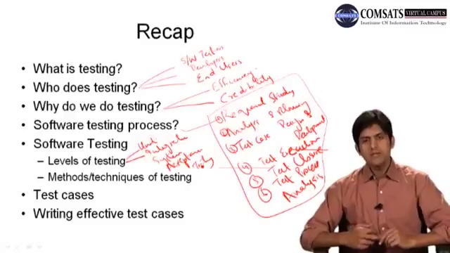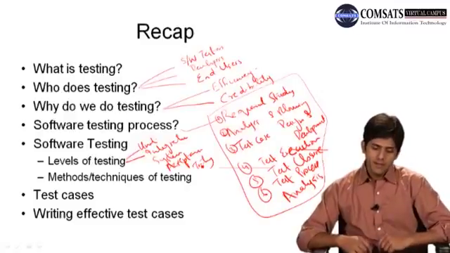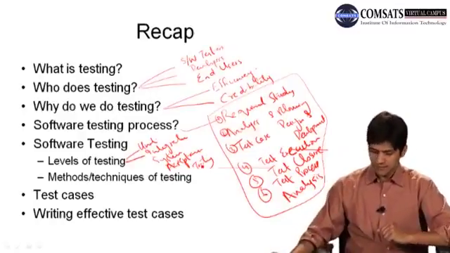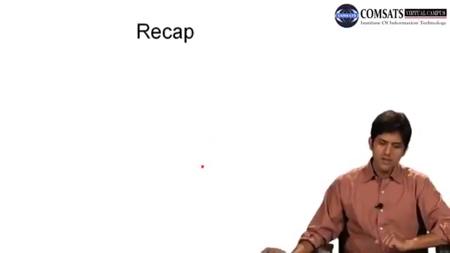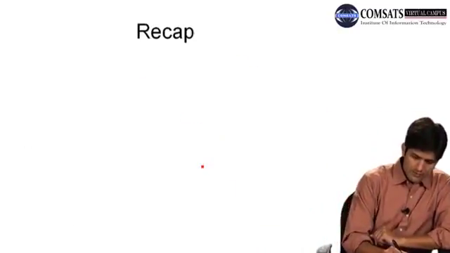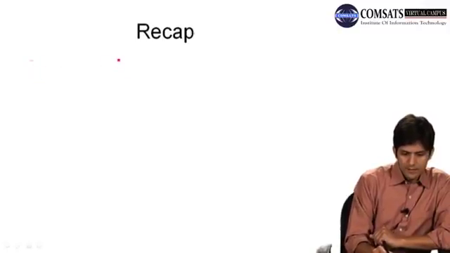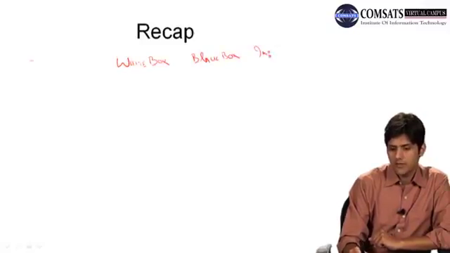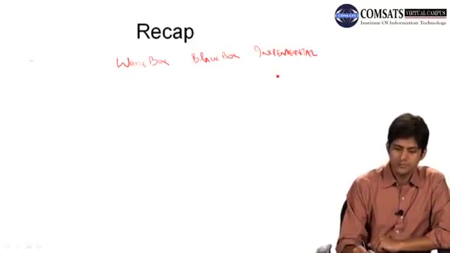Okay जी, and then we study different techniques or different methods of testing. ठीक है, उसके अंदर हमने देखा था कि broadly we have 3 techniques of testing. ठीक है जी, 3 techniques or 3 methods of testing. Number 1 was white box testing. फिर हमने कहा जी हमारे पास एक होती है जिसे हम कहते हैं black box testing, and then we have one kind of testing which we call incremental.